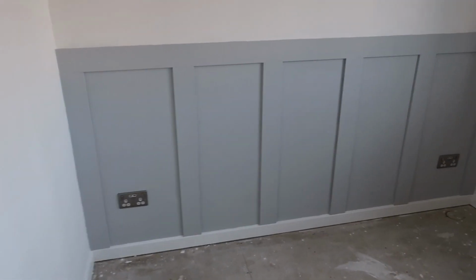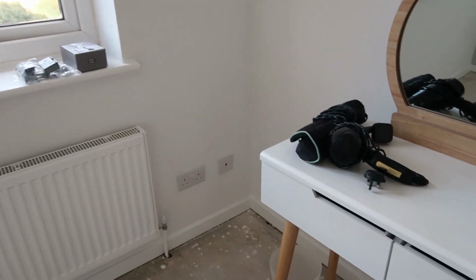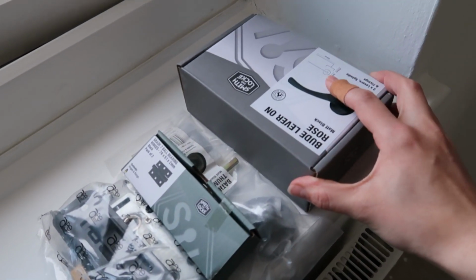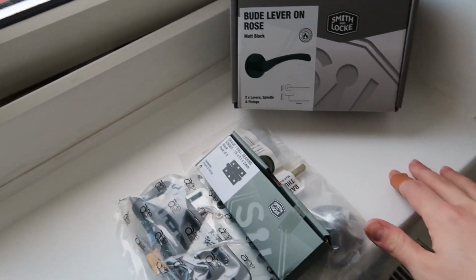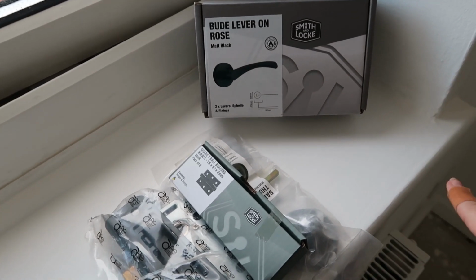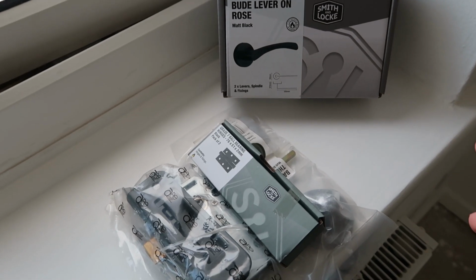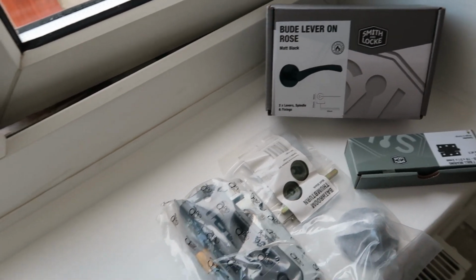But the panelling is finally done. Callum did the second fix of the electrics and popped the sockets on there, and there's some of the sockets down there. So now it's pretty empty. The next step is to get the carpet in. We've decided to go for black door handles. We were kind of umming and ahhing, but all of the door handles here that were silver were all different. Some of them were knobs, they were in the wrong place in the doors, so we had to make a decision. So yeah, we've gone with black.